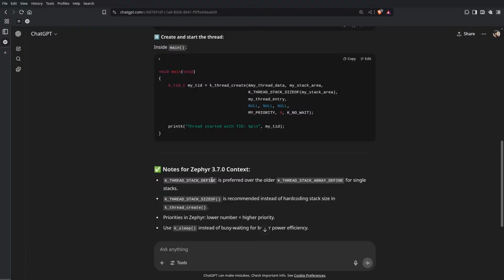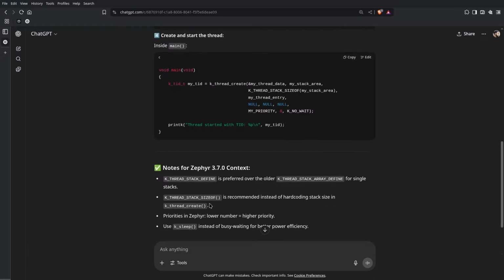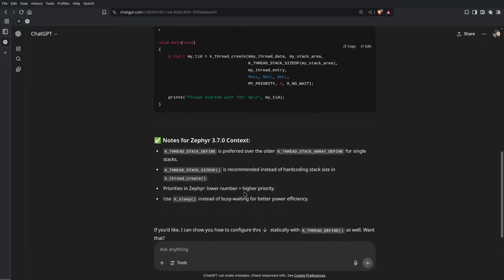That define is preferred over the tag defined for a single stack, and it is recommended instead of hard coding stack size. Cool, yes, I remember this part. Priority in Zephyr: lower the number, higher the priority. Cool.